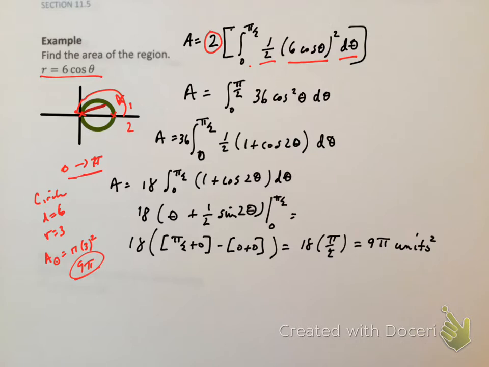All right, so here we go. I'm going to go ahead and work this one out. I'm going to square that and get 36 cosine squared theta. This 2 and this 1/2 reduce out, and so I can go ahead and multiply the 1/2 and the 36 and get an 18. That's where this 18 comes from. And then I have this one. Oops, what else did I do? Where did this come from?